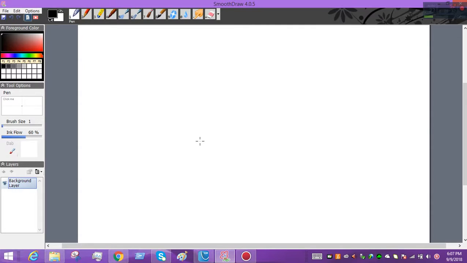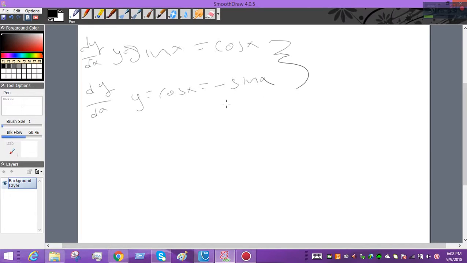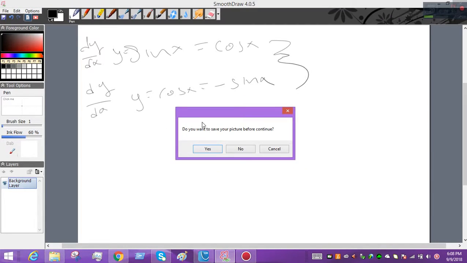Okay, now on to some practice problems. It wants to know the derivative of the function y equals sine x squared. I'll do this in a second, but first we need to establish some basic rules. The derivative of y equals sine of x is equal to cosine of x, and the derivative of y equals cosine of x is equal to negative sine of x. So those are what you need to know for the next few problems.